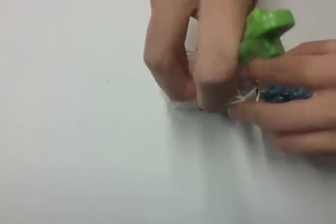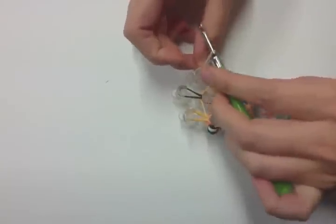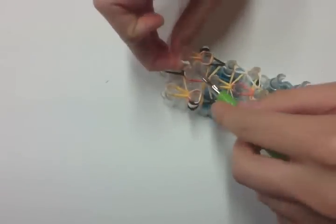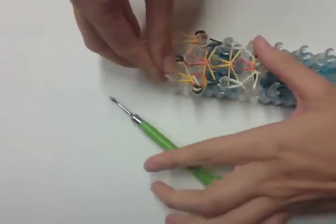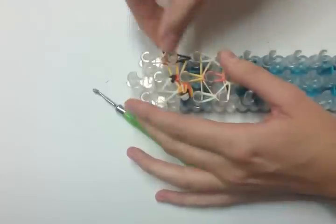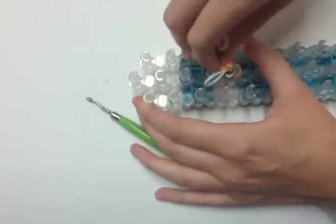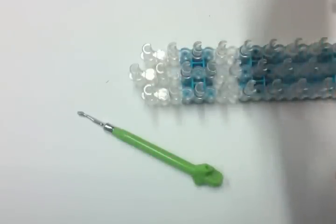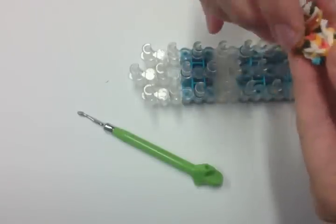Alright, and once I've done that, I can loom the last set on each side. Okay, I'm going to take three bands of any color. It does not matter what color you use here. I'm just going to use white. We are going to tie slip knots at the end of each set of pegs here to keep the bands together. Alright. Once we've done that, we can pull off very carefully because these are double loops, single bands, and you do not want them to break. Roar! All right, cool. So we've done that. We can put that aside temporarily.